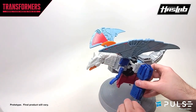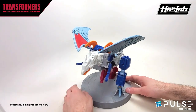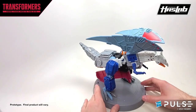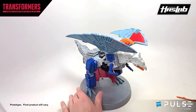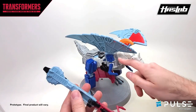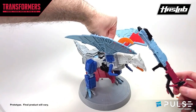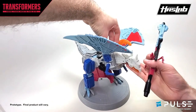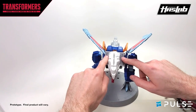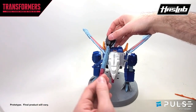You can also just help support him if you wanted him to, I don't know, fight somebody else or something like that. Oh, which actually, I'll talk about the living metal destroying cannon because he can hold it in this mode as well. You can see the tab right here, tab right here. Right now, there is a bit of a fit issue that we're going to be fixing, but he can hold it in both arms because he's got the tabs on both sides, so it doesn't matter what side, but essentially it will tab in like that.